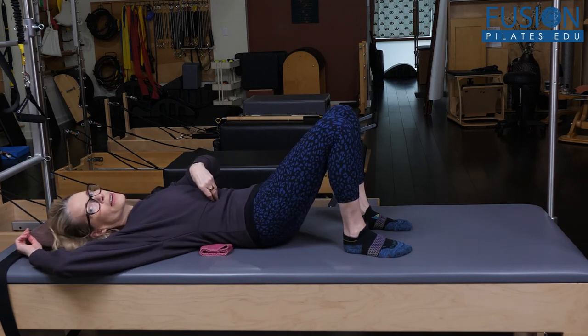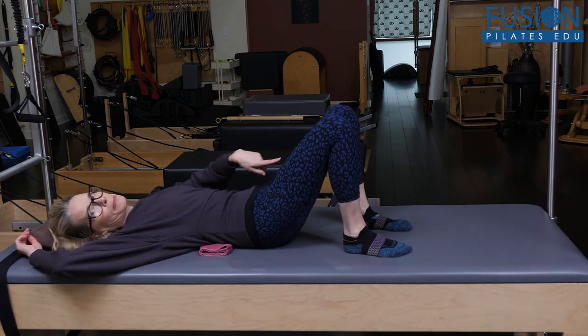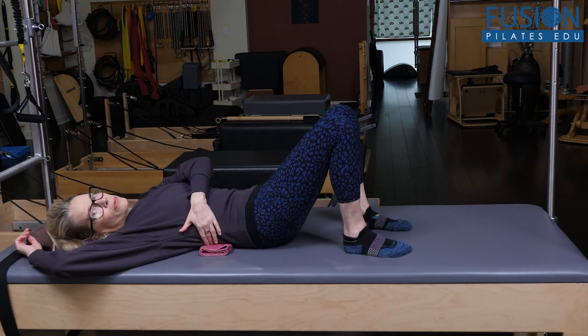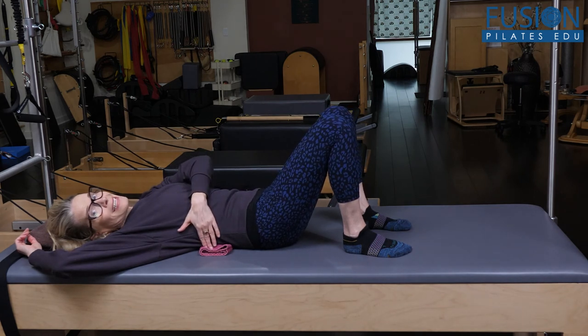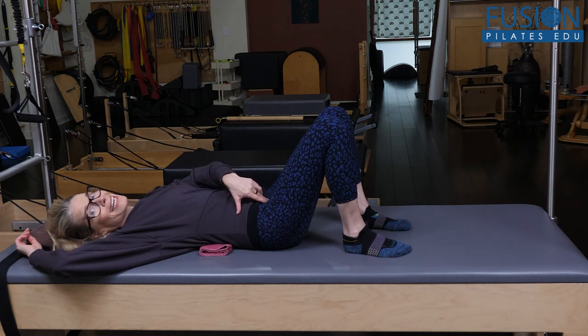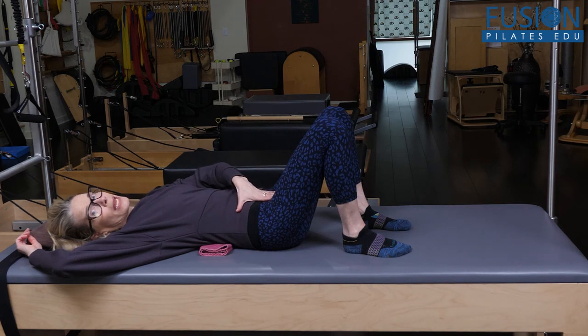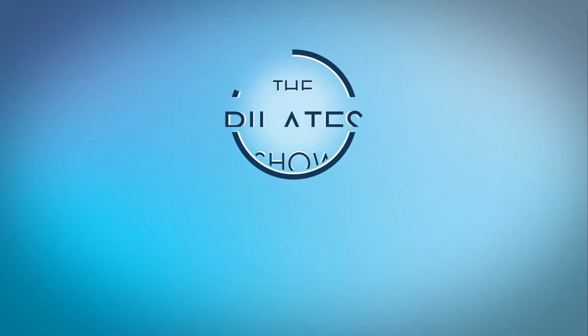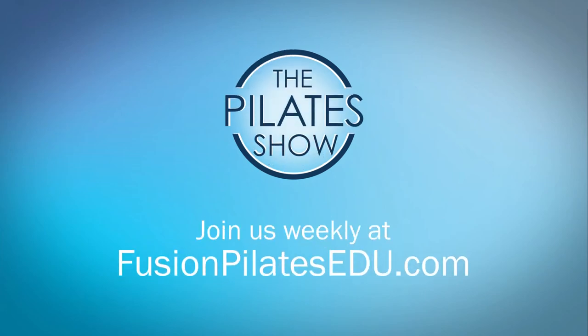It takes practice, because what the tucker is going to do — even with something under them — is come away from it to get their pelvis out. You have to coach them to really keep themselves into that heat as they articulate the pelvis around the femur head, finding more of that anterior neutral position with all that elongation, and not losing that thoracolumbar junction.